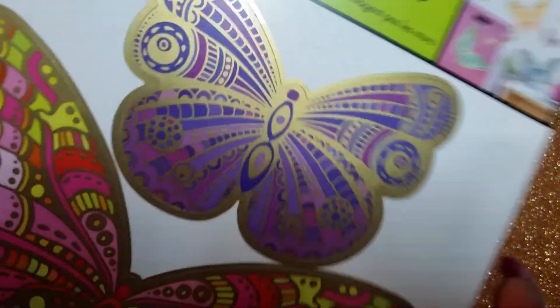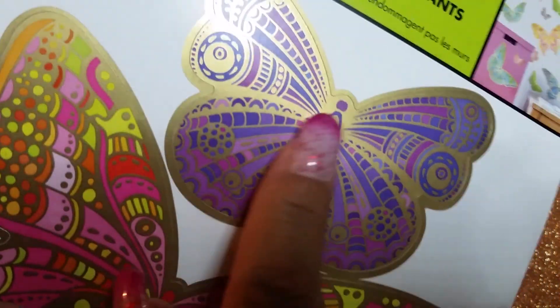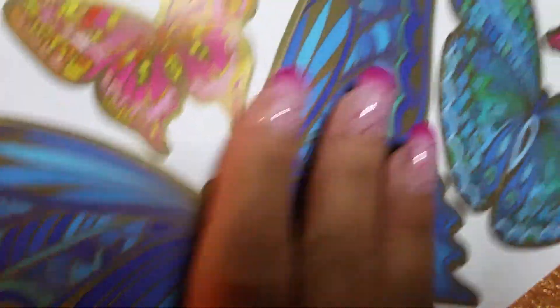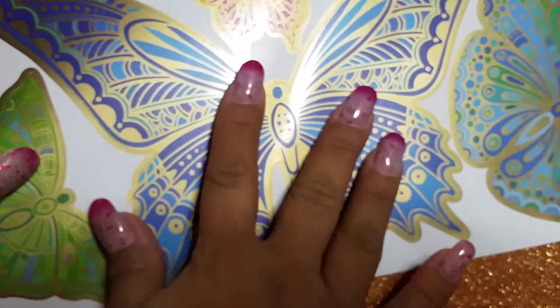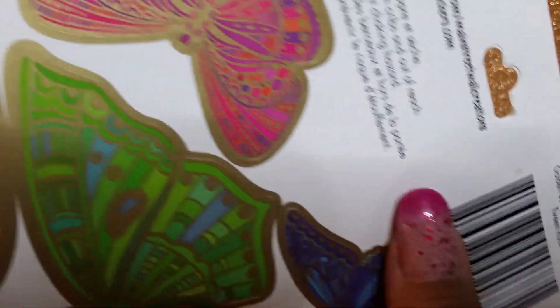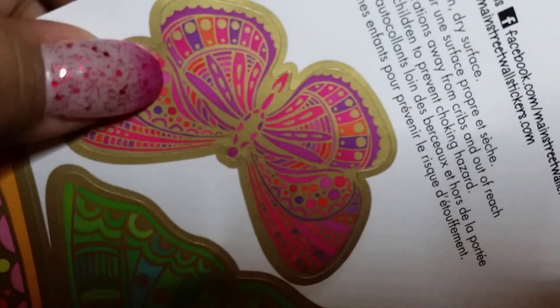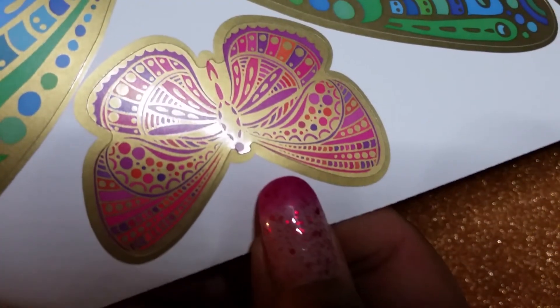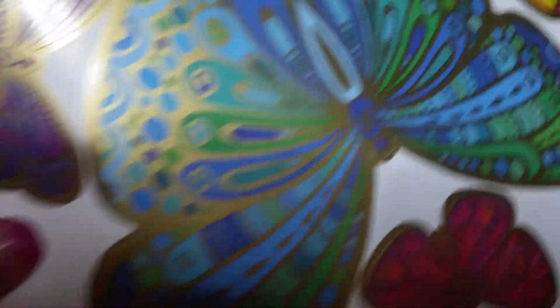I also found these at my store — these are like wall butterflies, the ones you can put on your wall. They have a gold background. There's a purple and gold one, a pink, yellow, and orange one — all different sized butterflies. A pink and blue one, a green and blue one, and then an all-blue one which I think I'm going to use on my first sign — maybe right in the middle with my name across it. There's also a small pink one, a green one, and a big blue one with a smaller one. There's a purple, orange, and pink one, a green one, and a big pink and orange one. There are two of those and then a purple one.